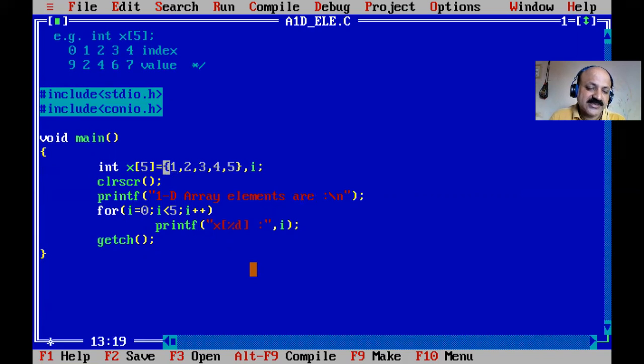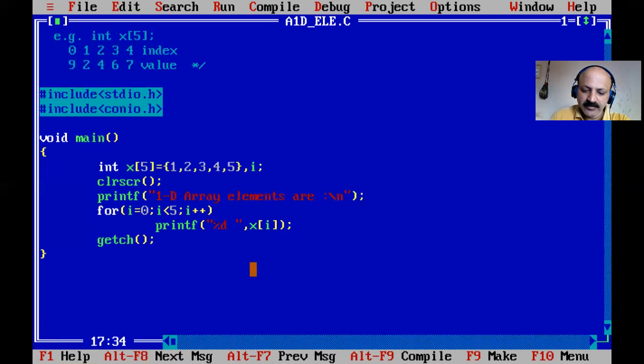In that brace we can give the value 5, because that is an array of size 5, and we can print directly. So here, how to print: we print our direct element, with percentage d, then one blank, and x of I. So that is printing. First we take a direct print of the static element.